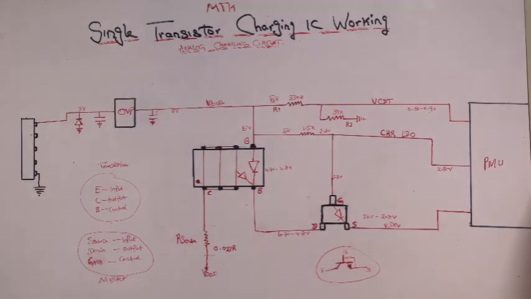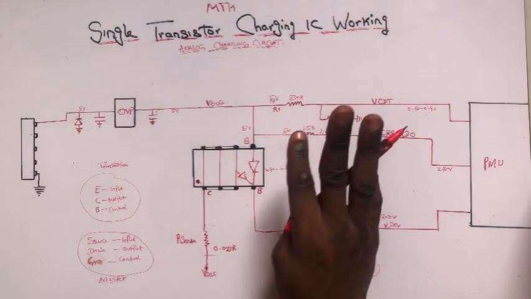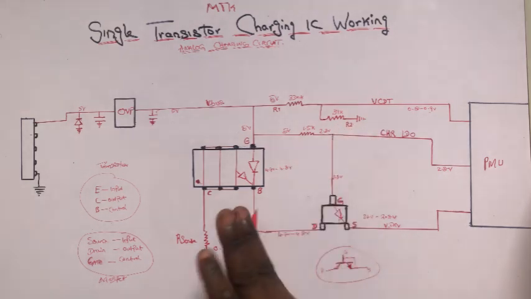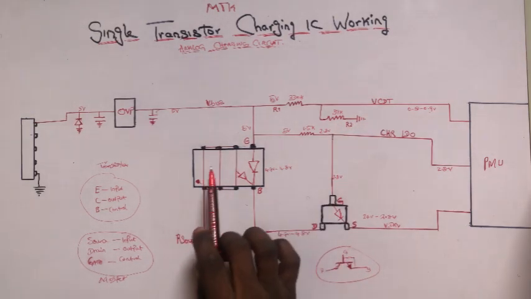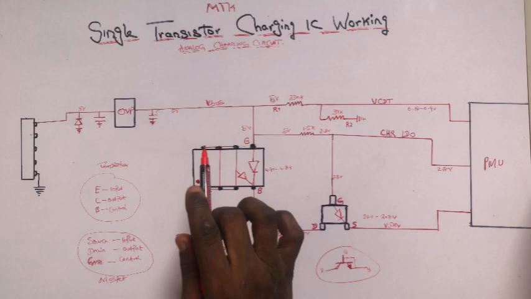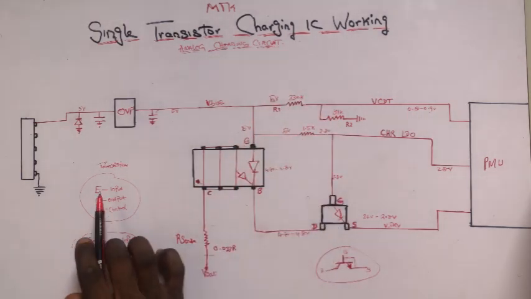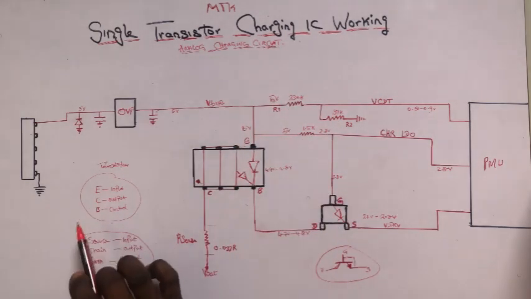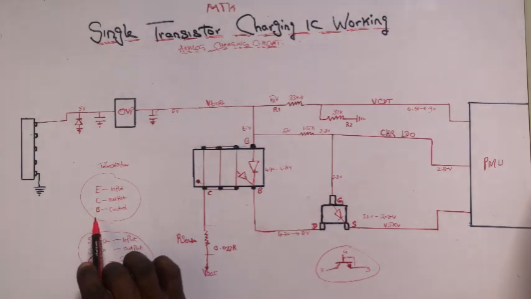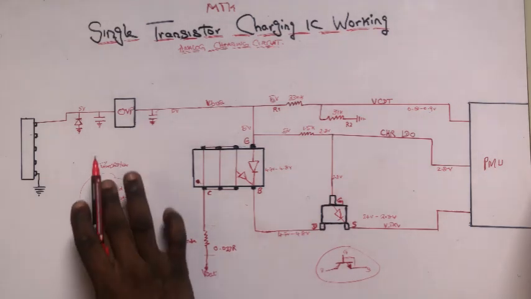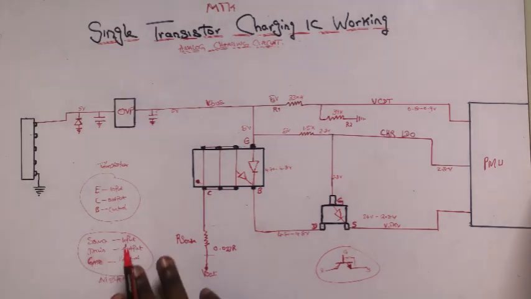Now let me explain something here. We have a transistor here and we have a MOSFET here. Normally we have 3 pins, but here we have 8. But basically it's 3 pins, so I will explain why I say it is 3 pins. In the first pin we have the emitter. This C stands for collector, this B stands for base. So if you see this, you know that this is a transistor. But anywhere you see the other pins labeled S, D, G, this is a MOSFET.